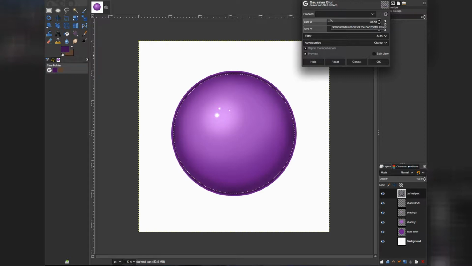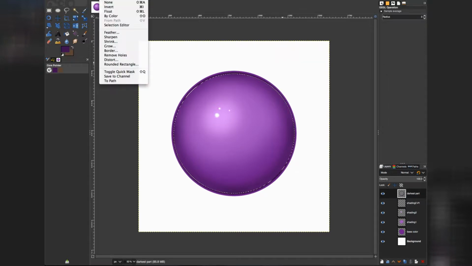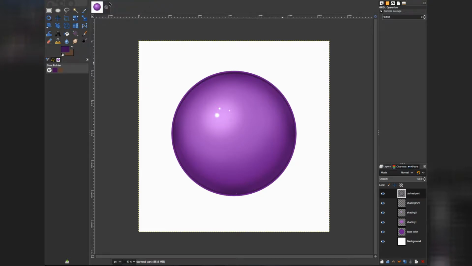Just go somewhere up to make a really smooth gradient and transition. That should be fine. Okay. And now you can deselect by select and none. And you see we have this nice shading all around.